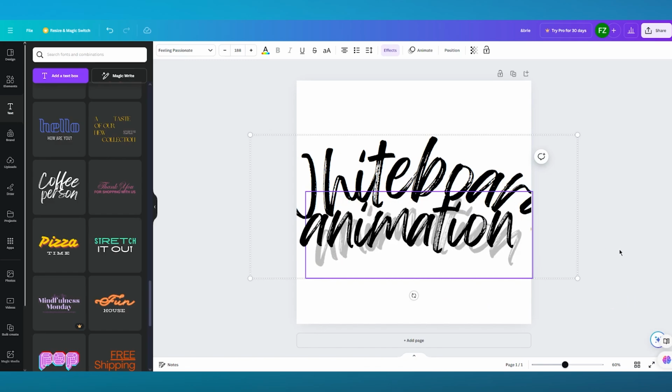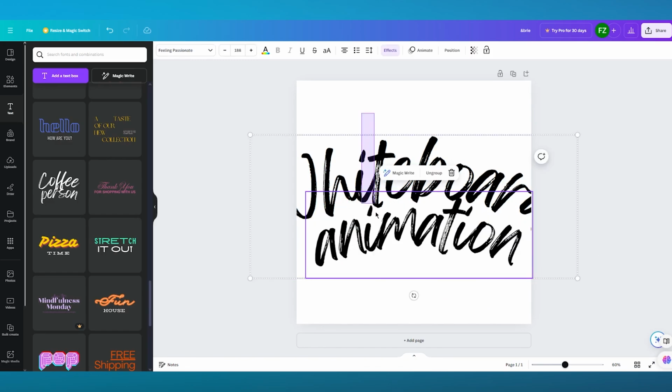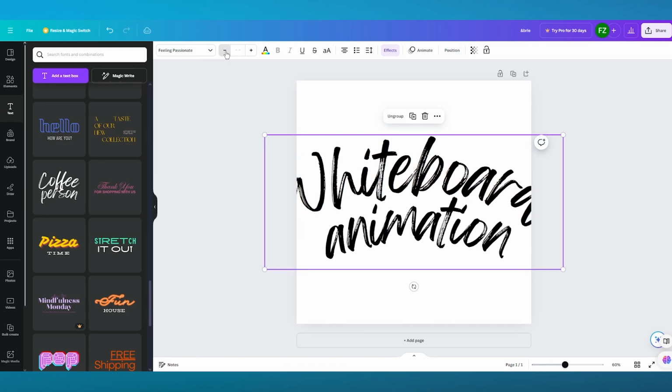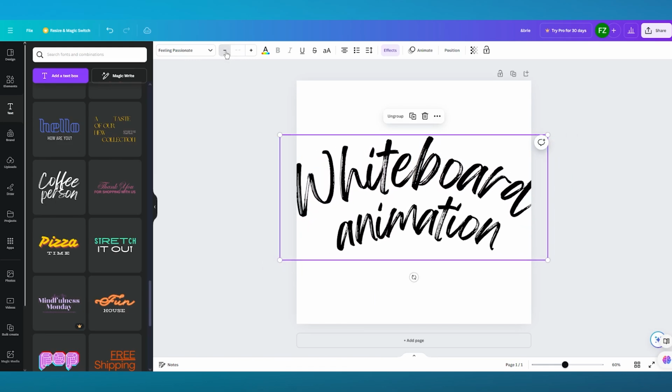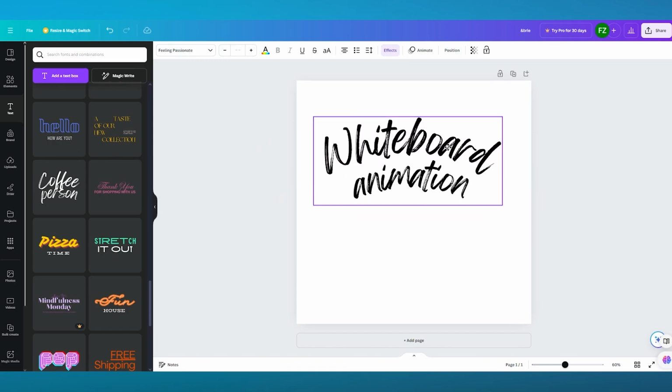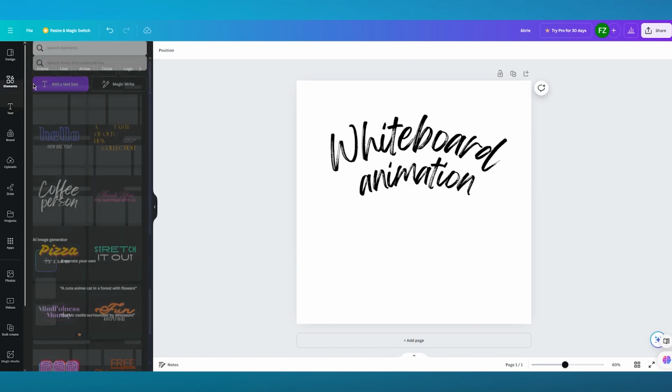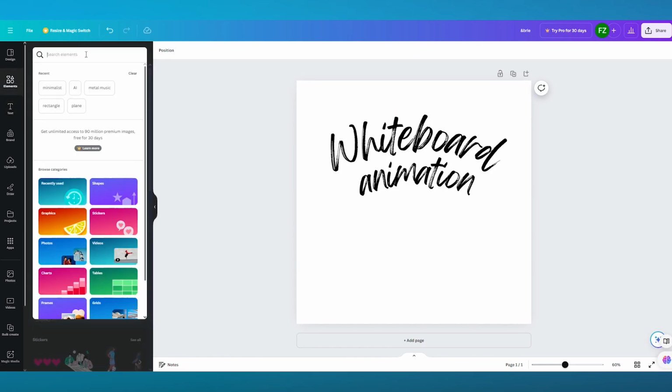Once you do this, obviously, as we can see, the design is quite big. So we're going to relatively make it smaller so it fits into our design. Once we make the font smaller, we're going to make sure the size is decreased. And once we do that, here we have whiteboard animation. Now you can also go ahead and add an element right under it. Let's say I'm going to add my animation elements.